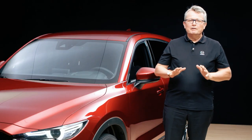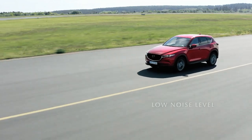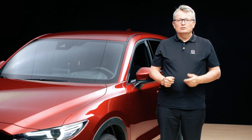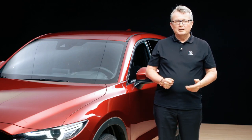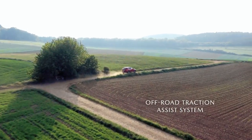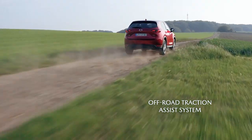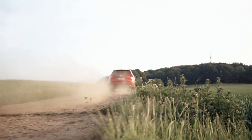We have also achieved a very low level of interior noise, which makes the car very relaxing so you can focus on your driving. A choice of SkyActive petrol and diesel engines, manual or automatic transmissions, and optional intelligent all-wheel drive with off-road traction assist system ensures that there is a CX-5 variant to satisfy the diverse requirements of every customer.